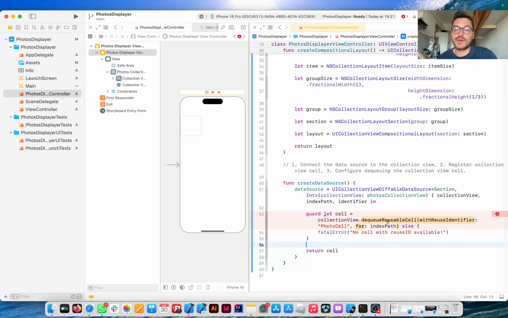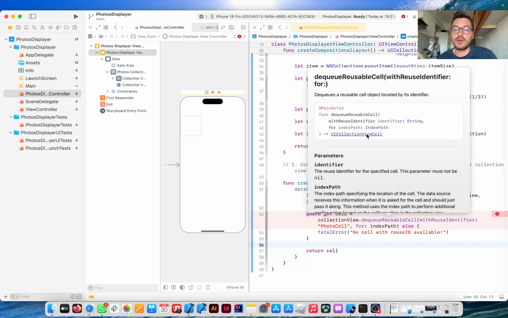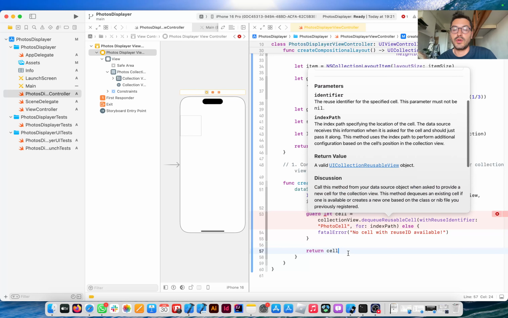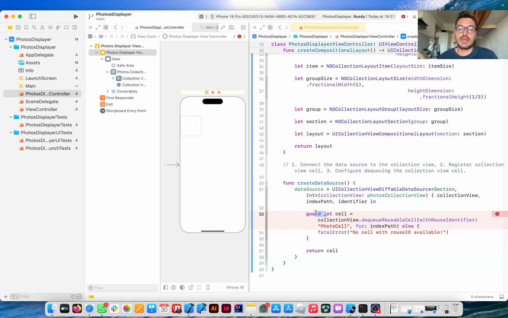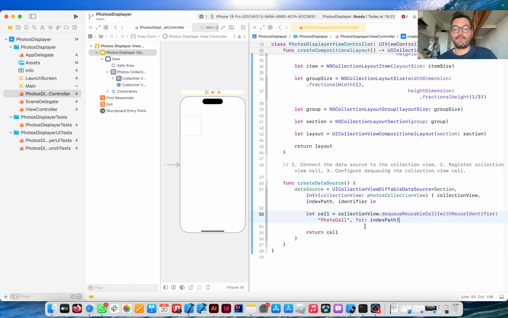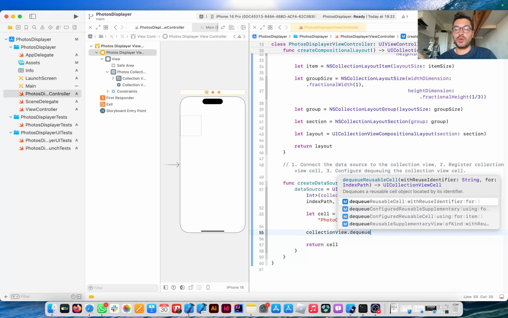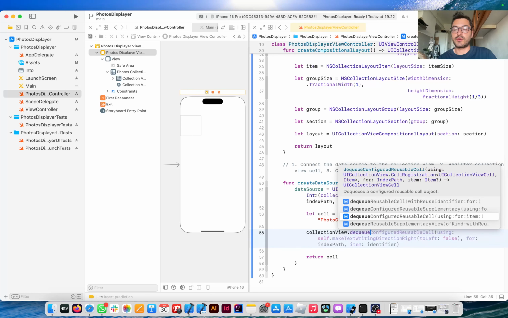So it's saying this doesn't return an optional, right? Okay, this is not an optional, so I can't really use the guard let here. I just want to check if there's a dequeue configured reusable cell using cell registration.